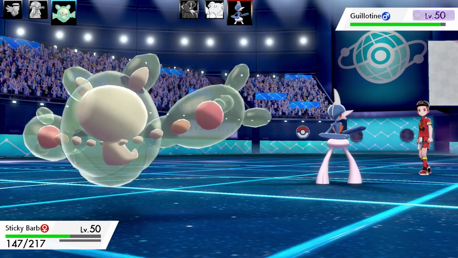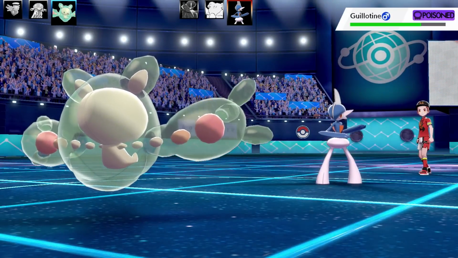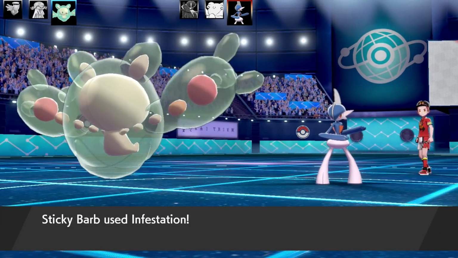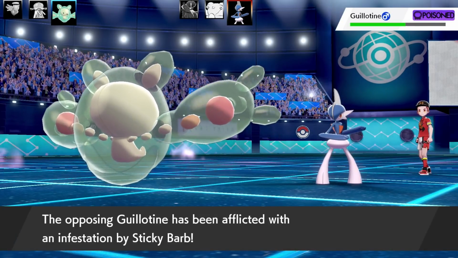Now, Gallade's going to take some good damage here. It's going pretty well at the moment. Now, it's also taking extra damage there. I feel like I should be able to take this out very soon. Look at the damage that did. I've just got to wait for Toxic to get a little bit more powerful there. So, going for Infestation is going to do nothing at all there.